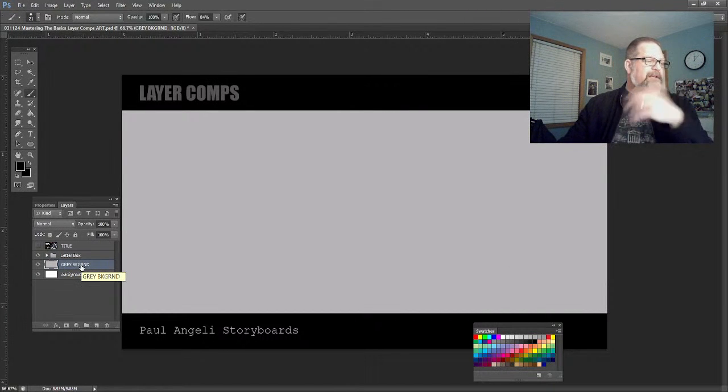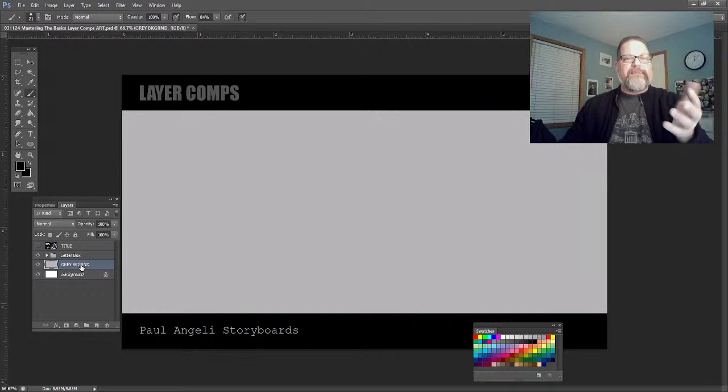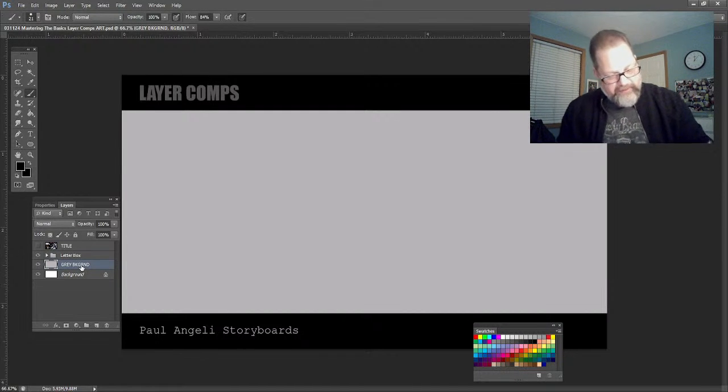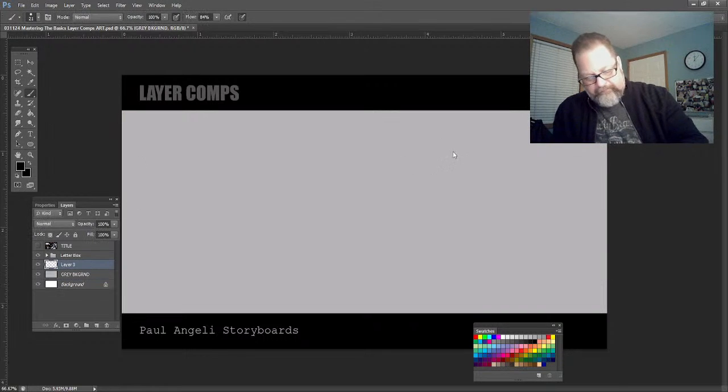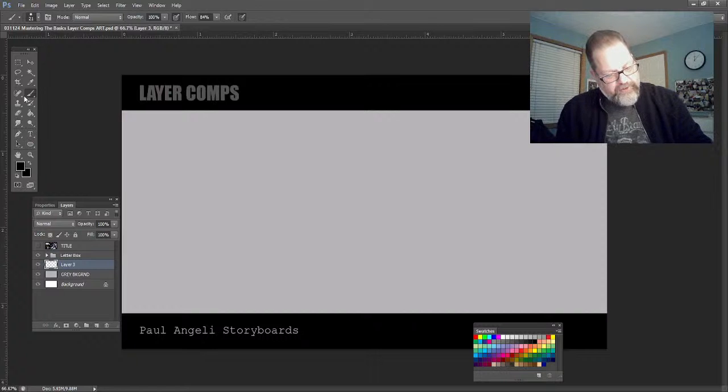I could turn it off later and do whatever I want with it, but I tend to work that way. So I'm doing my drawing on a background. Let me throw a layer in there real quick, and I'm just drawing in there.